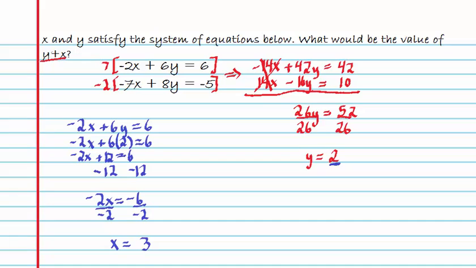We need to make sure we come back to the original equation, which says what would be the value of y plus x. So if I evaluate y plus x, that is just the expression 2 plus 3. So the single answer that I want, 2 plus 3, is 5. That would be my final answer for this problem.